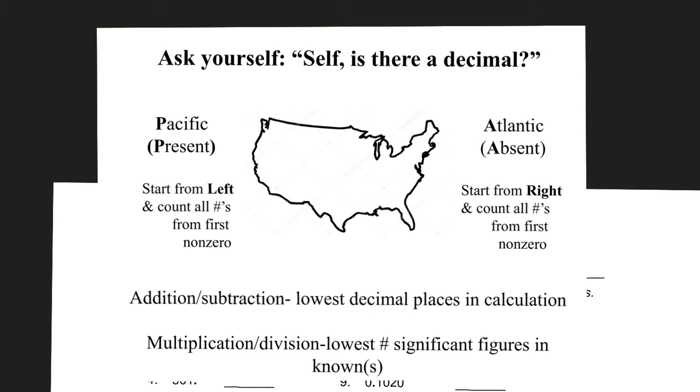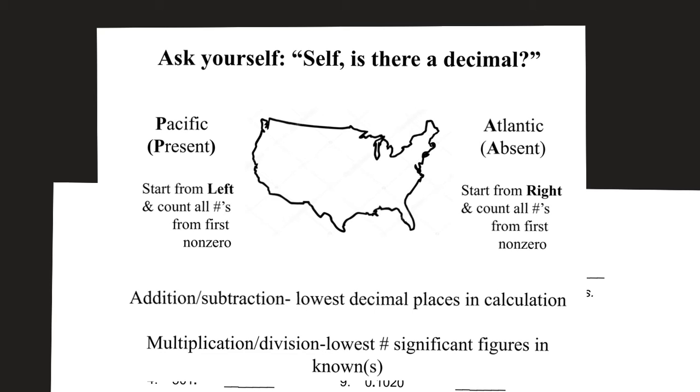So I've got a worksheet here down below, and I'm going to grab a number from the worksheet and just write it. What we're going to do is look at the number as if it's the United States. So here's my number, and I'm going to put it right in the middle of the United States. The next thing just takes a little bit of geography.